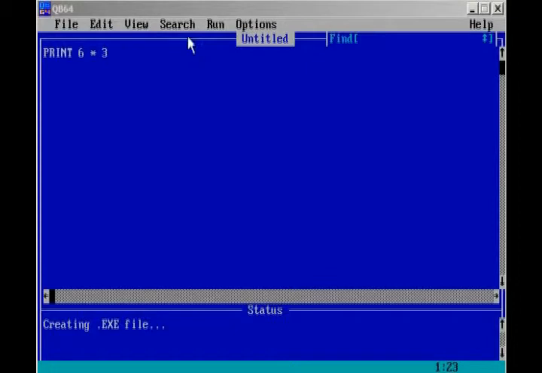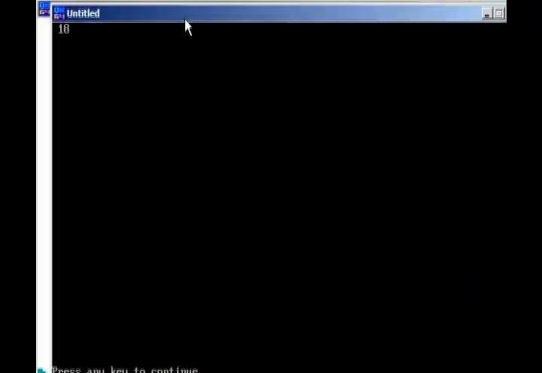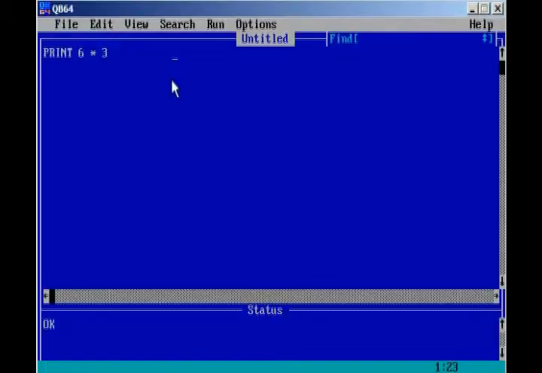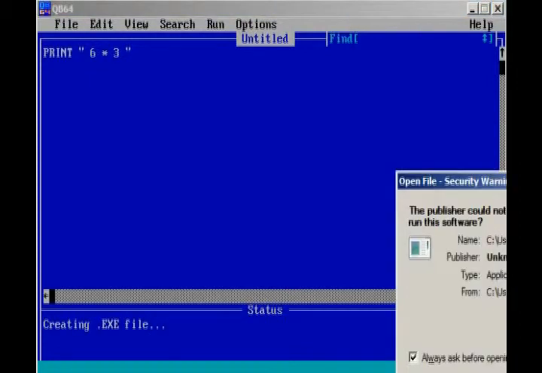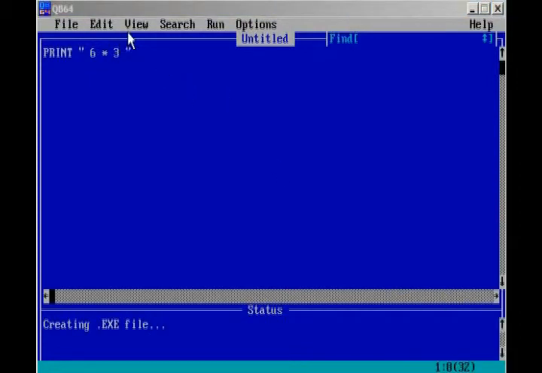F5, run. And we get just what we asked for, 18. But if you want to make it specifically say 6 times 3, you got to put in those quotation marks. So now that we run our program, we get 6 times 3.